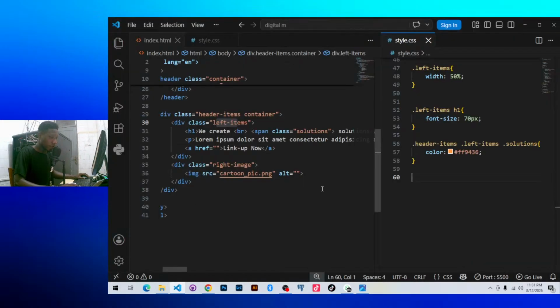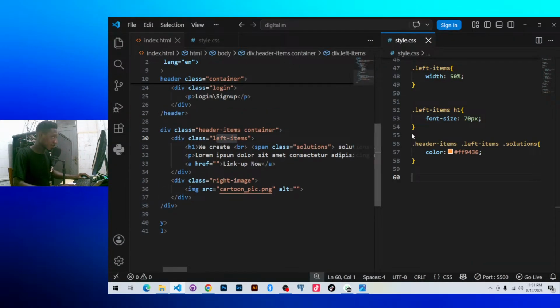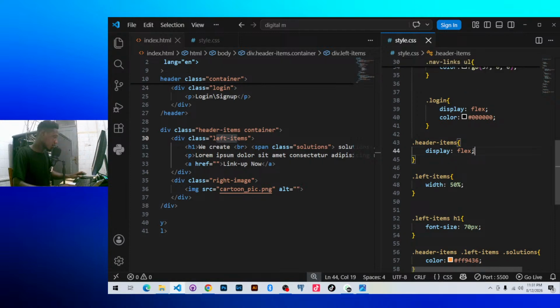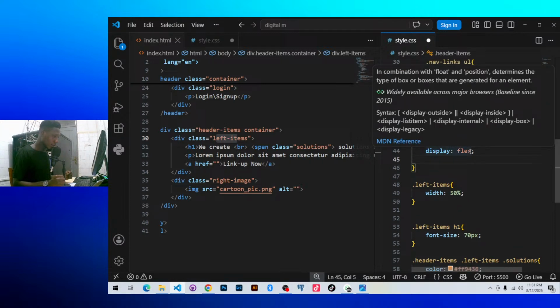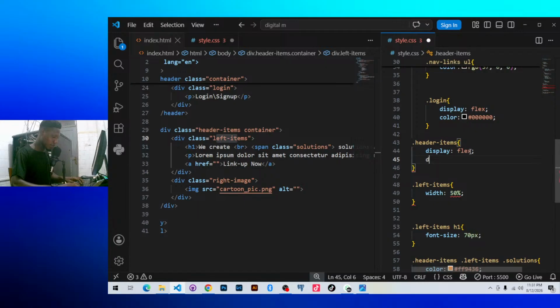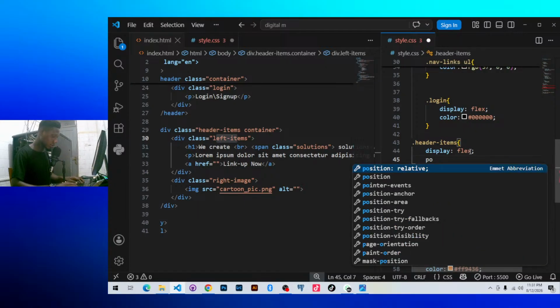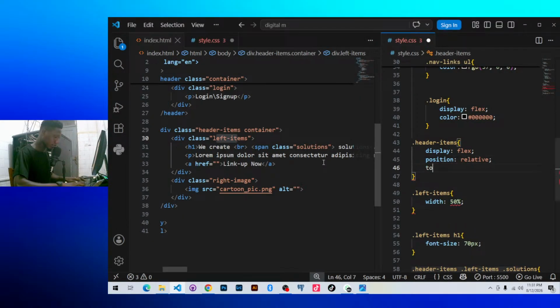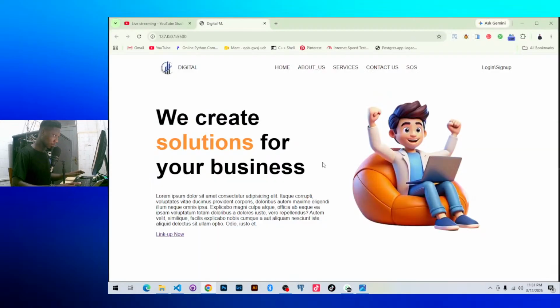So we have to shift the whole of these header items down. So these header items, where is it? Over here. The header items, give it a display. Can we say position? Okay, say position of relative. We give the position of relative, it still stays there, nothing changes. Okay, but then you can now start adding, say top, a top of, let's say 40 pixels, and see how far it jumps. Boom, things have moved downwards. You can still make them move downwards even more.